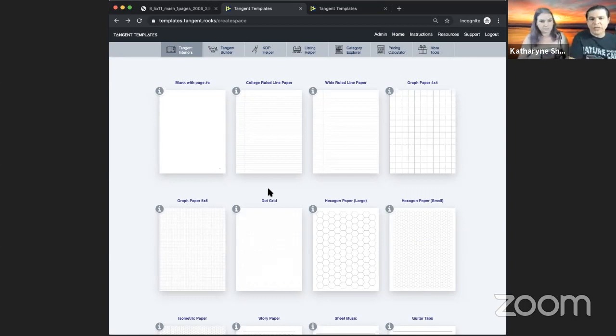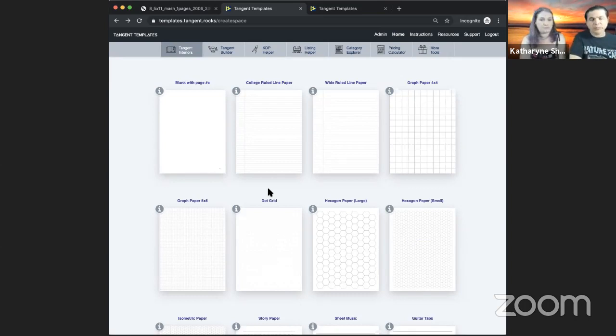The vision of Tangent Templates is to help you create the highest quality books possible for KDP. Absolutely, that's our vision. We want you to get from point A to point B, however you choose to do so, by giving you enough tools so you have options. You can use these templates as is, or you can customize them yourself. And we have a collection of tools to help you no matter what journey you're on to get books to KDP.